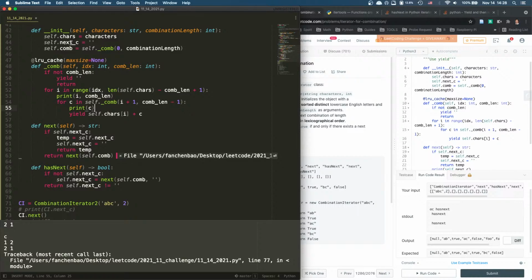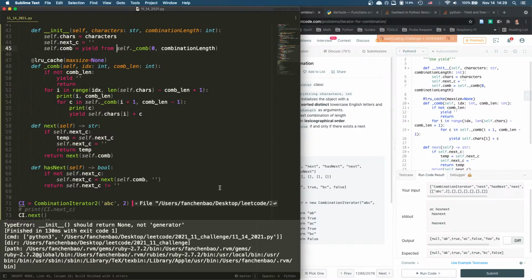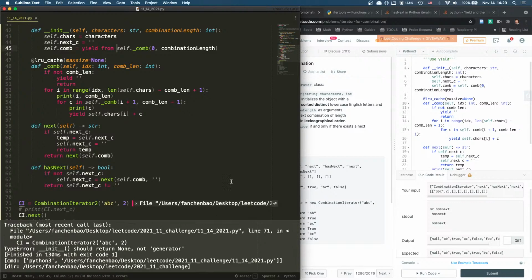I call next self.combination. Hold on, maybe yield from? Nope, nope. But I feel like it's here, right? Self.com... Should not return none, not generator.